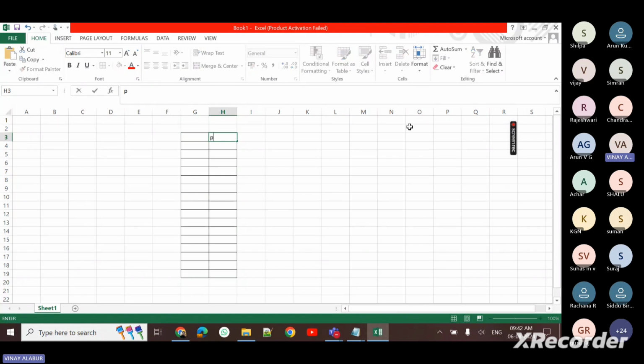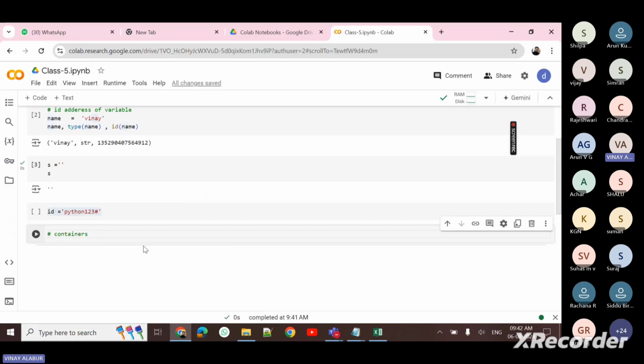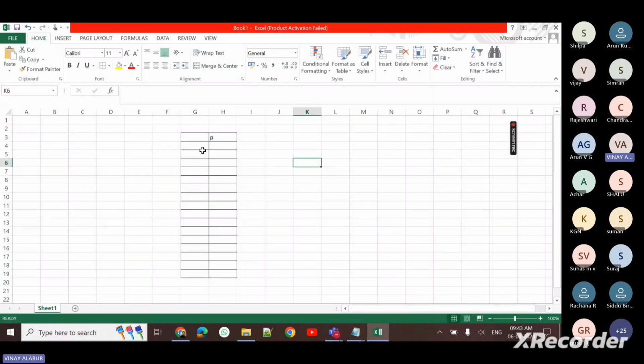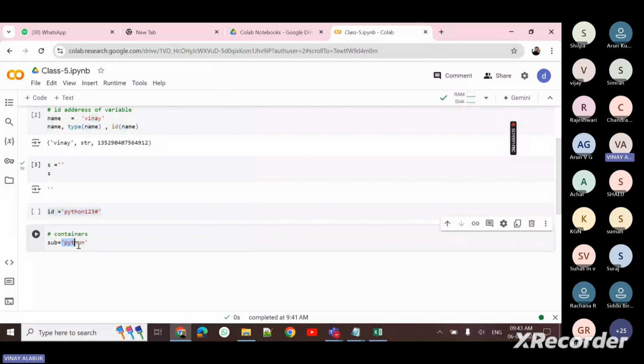For example, I have a variable called subject. Subject is equal to Python. What happened internally? It's very important to understand. It is represented in the form of a container. This is called a string container because the data type I'm using here is a string.